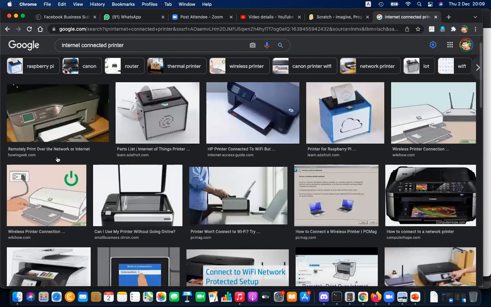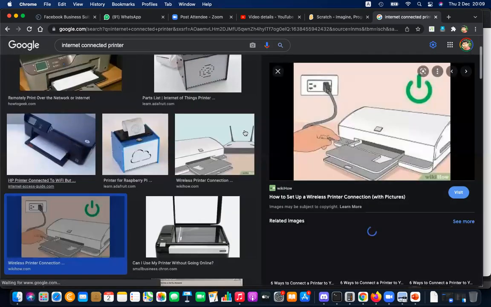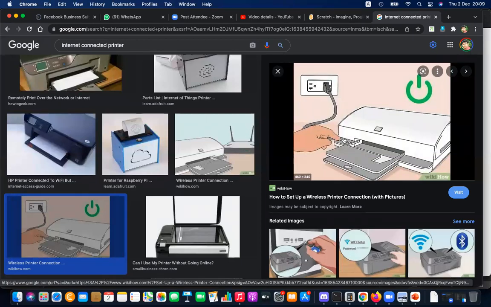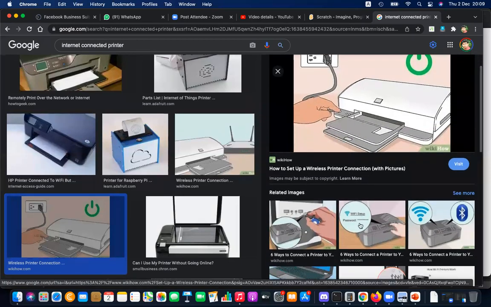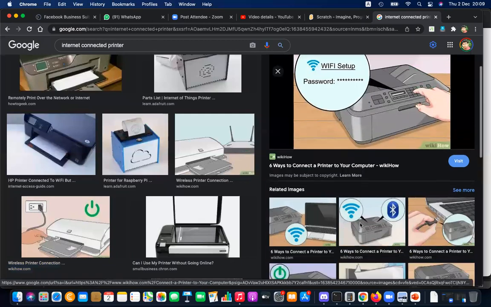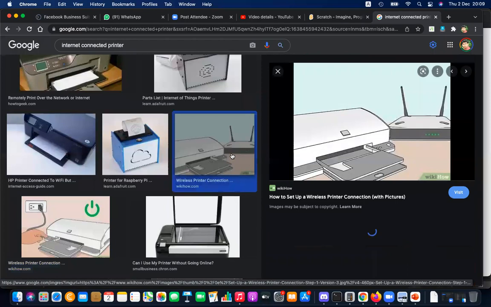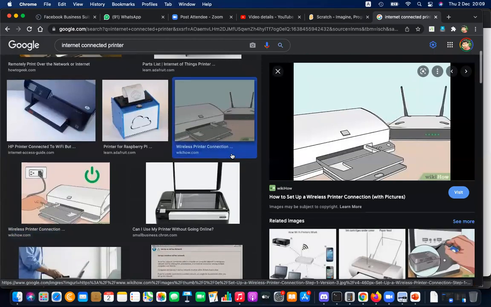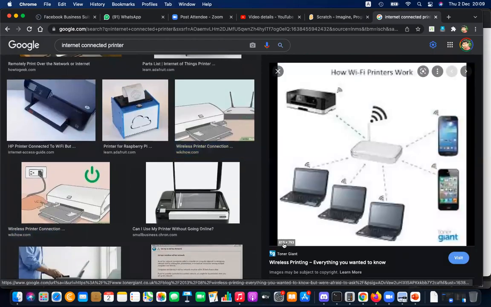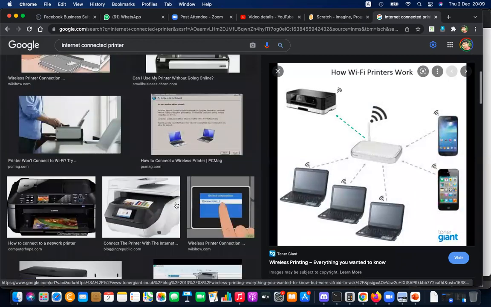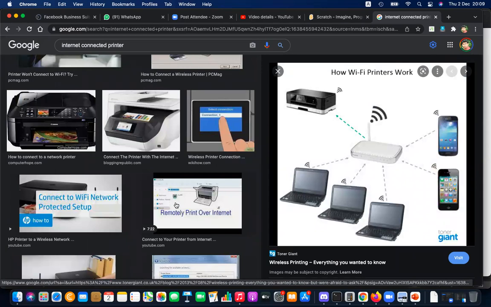Okay, there are printers which can be connected to the internet or the Wi-Fi, right? Or to the router, right? There are printers which can be connected to the Wi-Fi or routers nowadays.